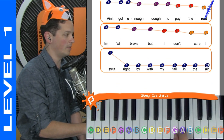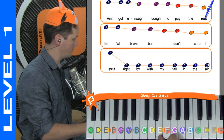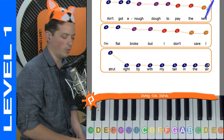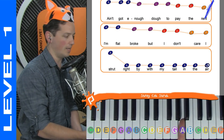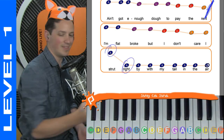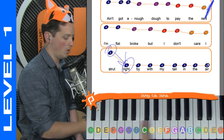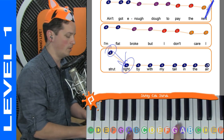I'm flat broke, but I don't care. And then here's the only tricky part of the whole thing. We're gonna go back up to that A up there, and then we're gonna jump down. You can see this is an A right here. That's an A, but they can't be the same A because it's a big old line down. So we're supposed to go from this A all the way down to that A.